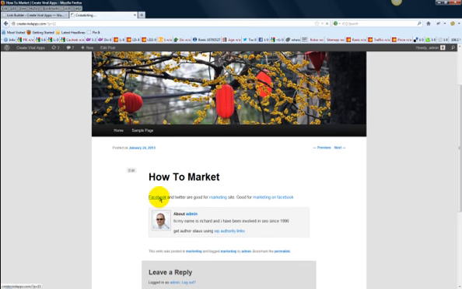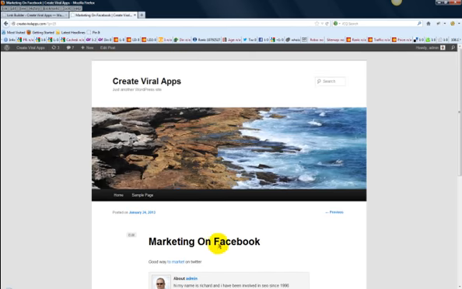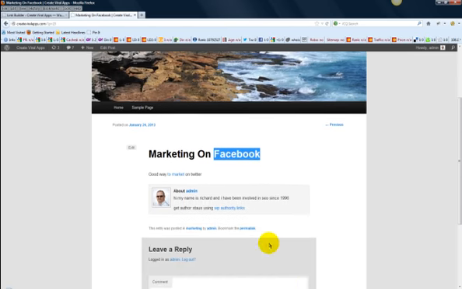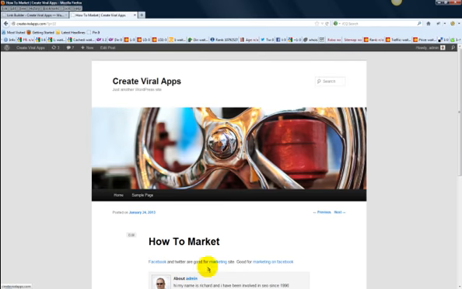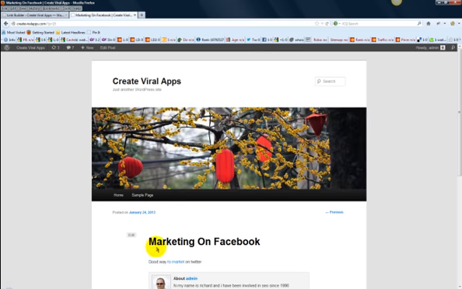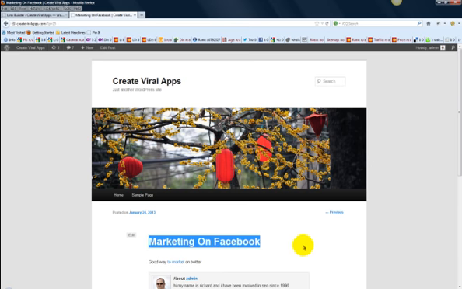And Facebook should take you to a post. It's linking into that keyword there. "To market it" is linking to this phrase here. So you can see how "marketing on Facebook" has taken us to that post, marketing on Facebook.